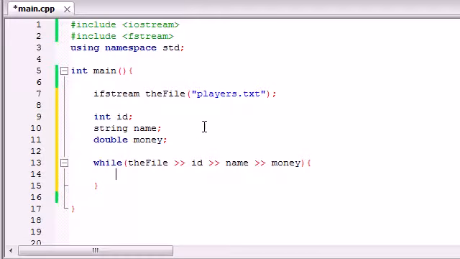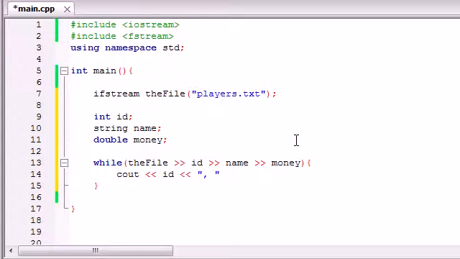So now that we have the correct pieces of information stored in ID, name, and money, if we were making a game or something, we would want to load them into the game. But for now, let's just go ahead and print them out on the screen. So cout, print out ID, and then I'm going to make a comma separated list instead of spaces, because if you're working with Excel, well, never mind.